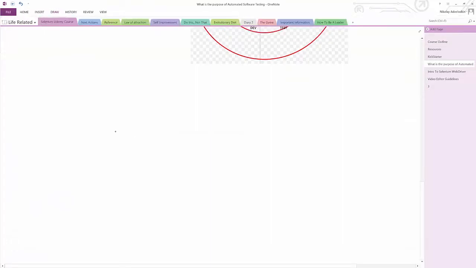If you guys remember, here we have the dev environment, and here we write a functionality.